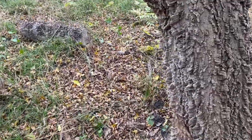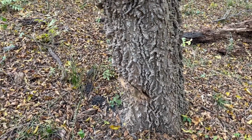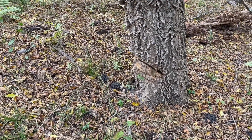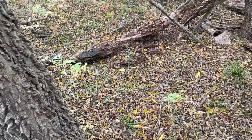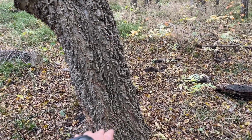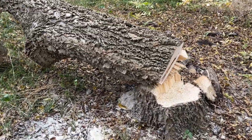I already started right there making my wedge. My chainsaw started heating up. I think I ran out of oil, so I'm gonna give it another shot. This was back in August. It was so hot, and I ended up giving up on this tree. So I'm gonna go from behind. I'll take out the wedge, go from behind, cut it. So there it is. The tree is fallen.